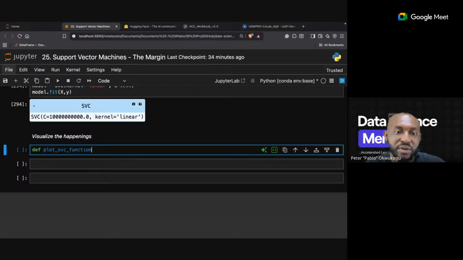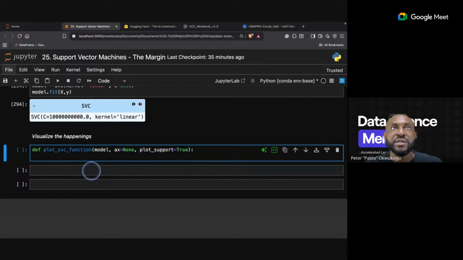Let's call it the plot SVC function. What it does is it's going to take a model. By default, we're going to put the model there. Then ax is going to be None if we choose not to put anything. Then we're going to say plot_support is equal to True, in case we need that.